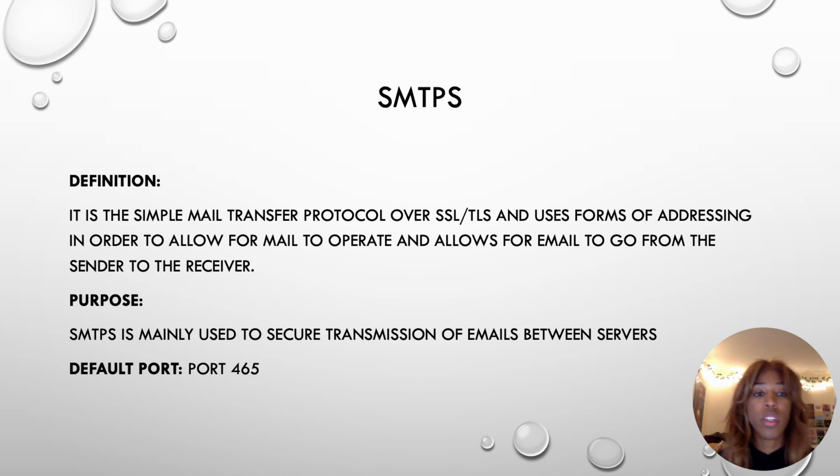SMTPS, so the definition of this: it is the Simple Mail Transfer Protocol over SSL and TLS and uses forms of addressing in order to allow for mail to operate and go from the sender to the receiver. The purpose of SMTPS is mainly to secure transmission of emails between servers, and it uses port 465.